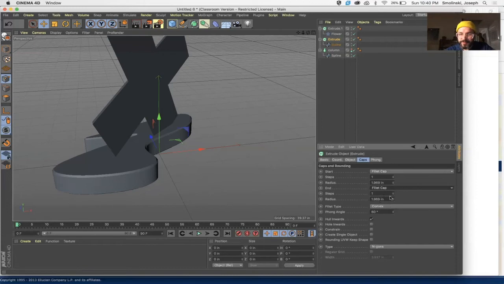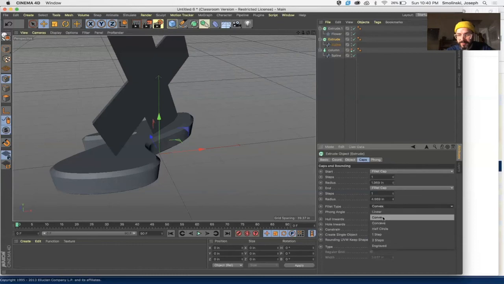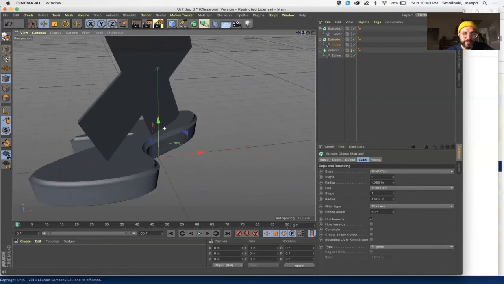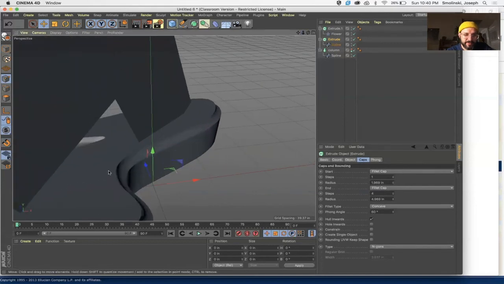So you can first of all change the amount of steps. That's not going to do much for us for this. You can change the distance as well, the radius, bigger radius. And then you can have these different forms. So we have convex, which is what it's doing. Concave, which would be, you see it better if we have more curves. There we go. More steps equals more curves. If you zoom into this, see how it has that little curve there.